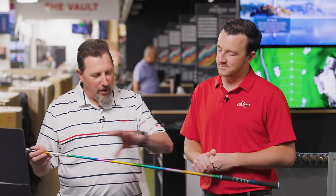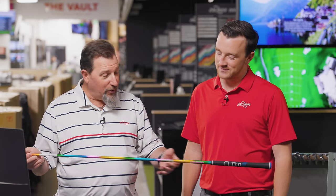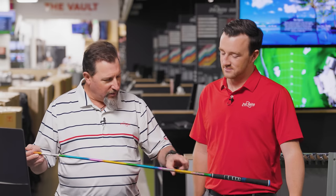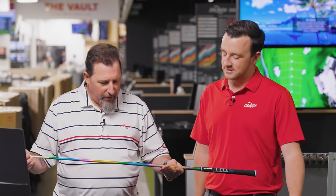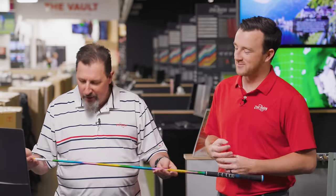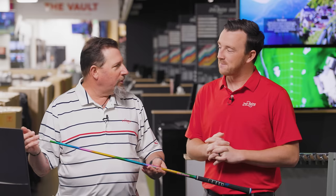It kind of looks like if you took the whole wrapper off of a roll of Lifesavers. Yeah, this is what this one looks like. They have a few iterations: a black with yellow, a black with pink, and an all black with just a different color on the Autoflex name. But I kind of like this one. It fits my personality. So we're going to work with this one today and see how it goes.